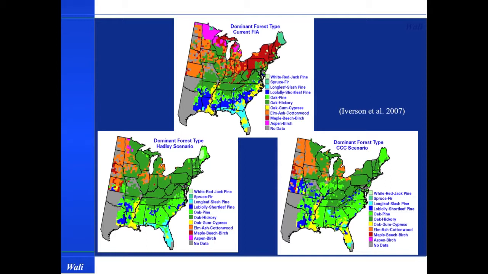And he finds that once he subjected it to Hadley modeling techniques, this is the Hadley Met Office in the UK that produces these global circulation models, they use their models and find out that this whole vegetation is going to get homogenized. They also ran several simulations with the Canadian Climate Center, which is located at the University of Victoria, and the same kind of thing. The diversity was being lost, and there was more and more dominance by one or two species. So this should be of concern.